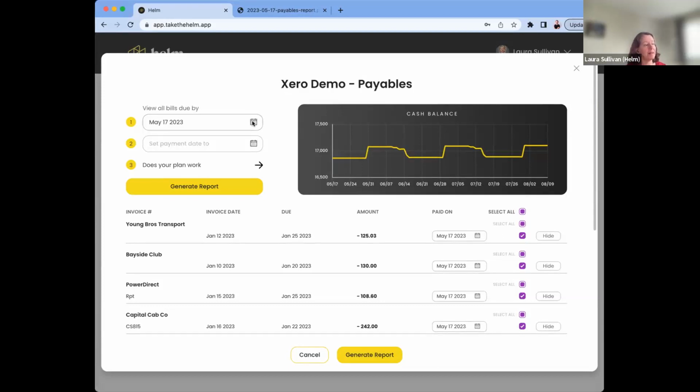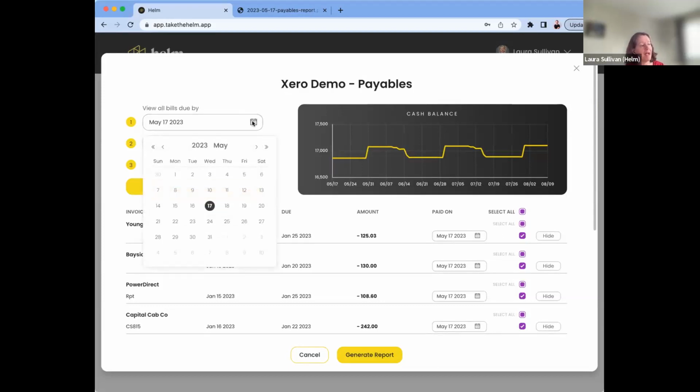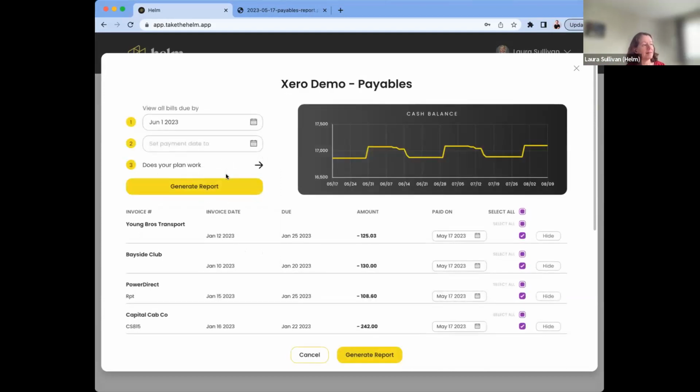So let's say I do a pay run every 2 weeks, and my next pay run is going to be on the 19th. And since I do a pay run every 2 weeks, what I'm going to do is get every bill that is due up to and including the day before the subsequent pay run, the one that's going to be June the 2nd. And so immediately I get a list of every bill that's due by June the 1st, because I'm not going to make a payment until June the 2nd. The next payment will be June the 2nd.